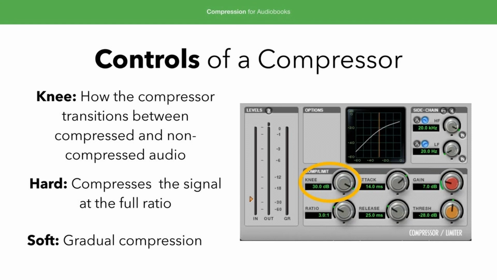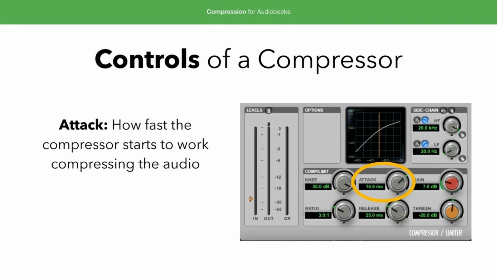basically give it a cutoff point, and that's at full ratio. It's very, very aggressive. If you have a knee that's a little bit more rounded, like the one here on screen, it's more gradual. It's basically, hey, as we're coming in and out of compression, let's just ease off of the compression a little bit, so that it sounds more smooth. It's a smoother transition, not hitting as hard, so it's not so aggressive.